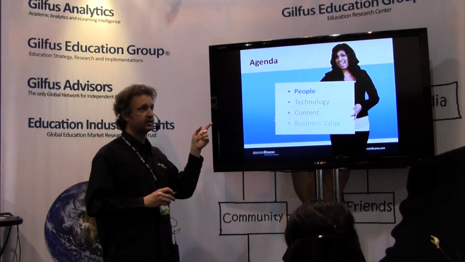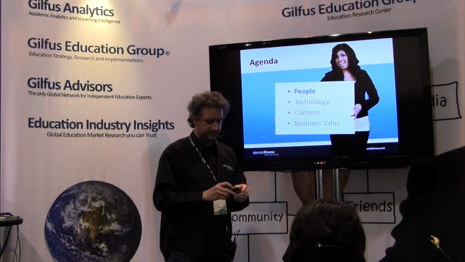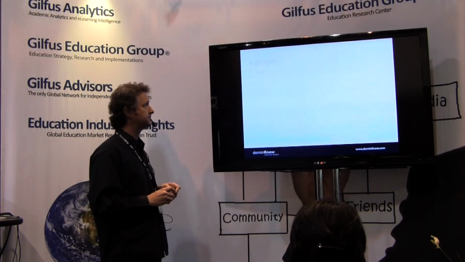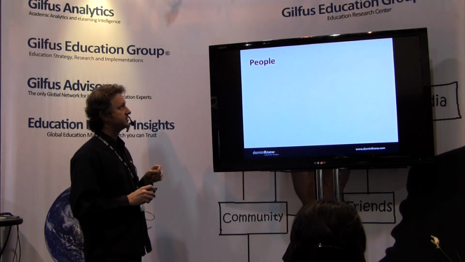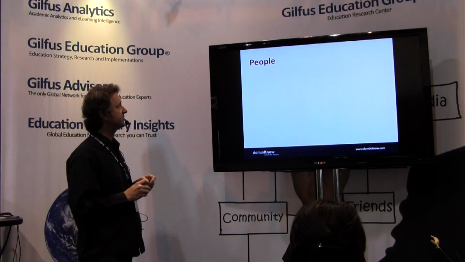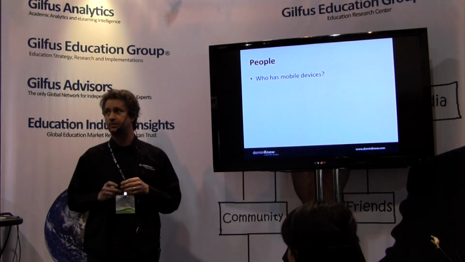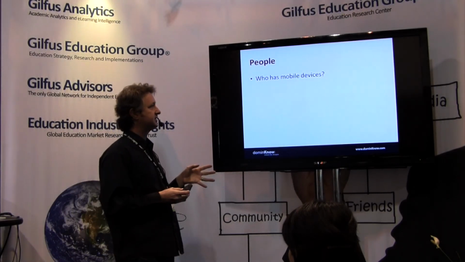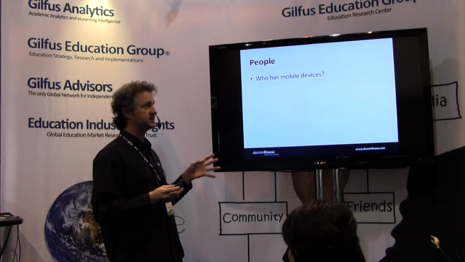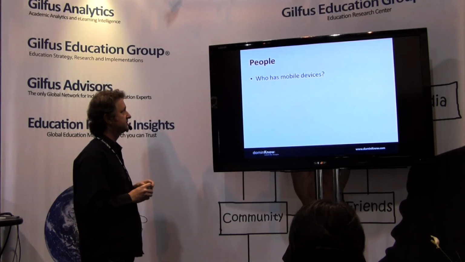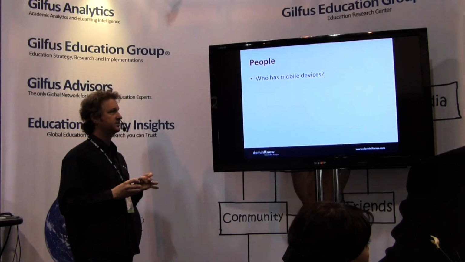So the first place we'll start, and we really strongly highlight this as a starting point, are the people in your organizations themselves. A lot of companies, when they start to do mLearning, the first question they kind of ask about people is, who has mobile devices within the organization already? And that's a common sense place to start. You've got people with smartphones in their hands, or maybe your sales team has got tablet devices, etc. That's kind of a no-brainer in some ways.